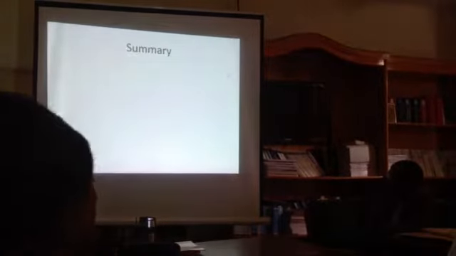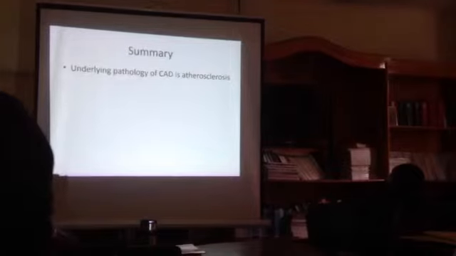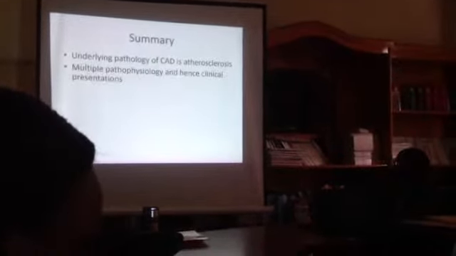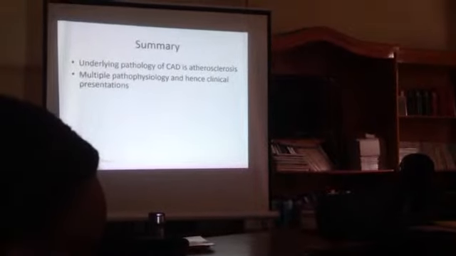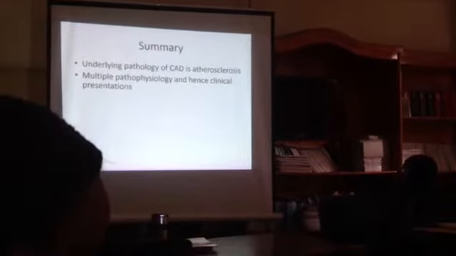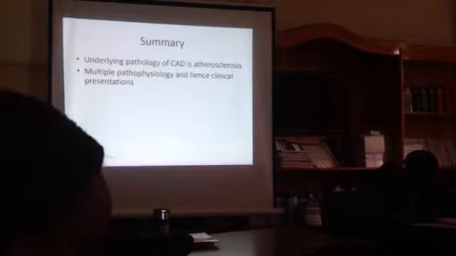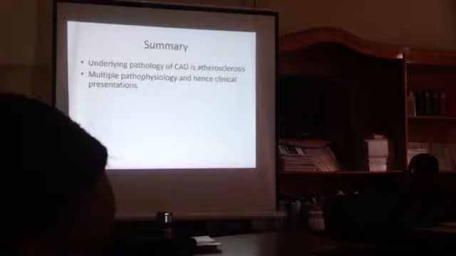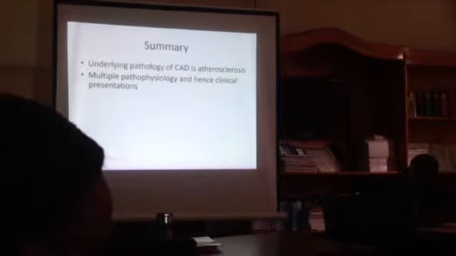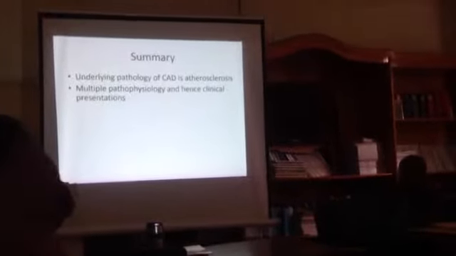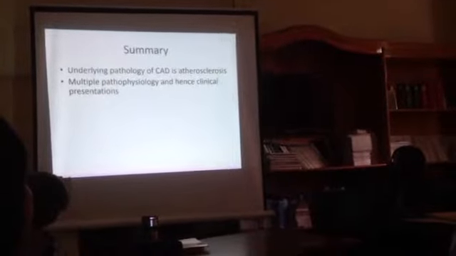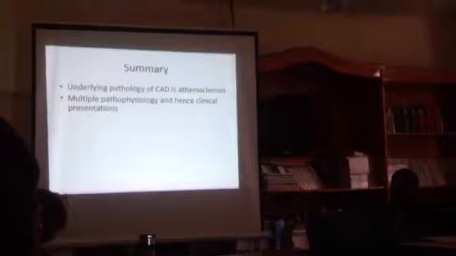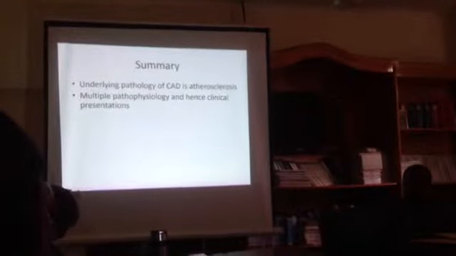So I hope I've been able to talk within these 20 minutes that the underlying pathology of coronary artery disease is atherosclerosis. You have multiple pathophysiologies. Now, we used to think 30 years ago that it's all one pathophysiology, the vessel gets narrow, and it occludes. No. Part of it is that way. But another part of it is how come me and you sitting here can have a heart attack right now. We probably have a 20% lesion sitting somewhere, and these 20% lesions can rupture, and we can go on to have an acute MI right in front of us right now.